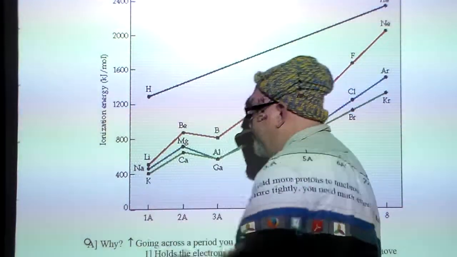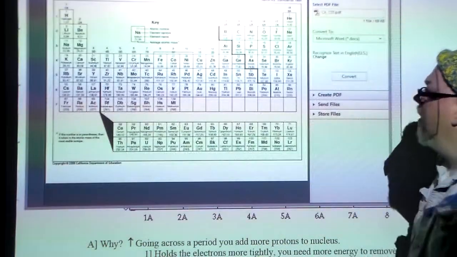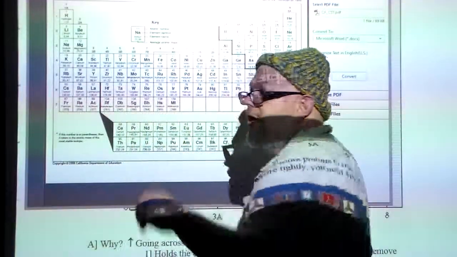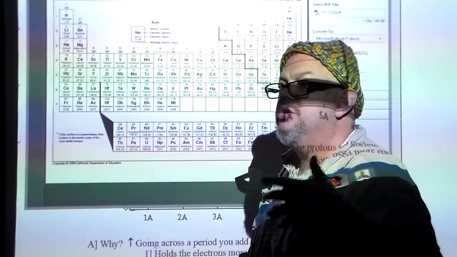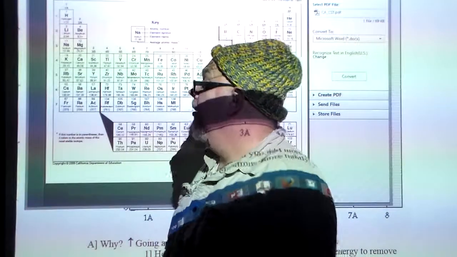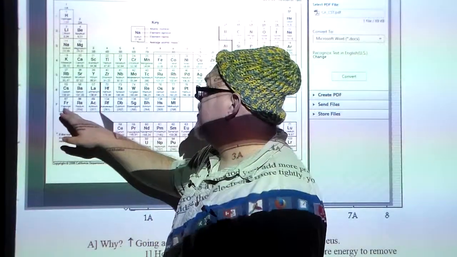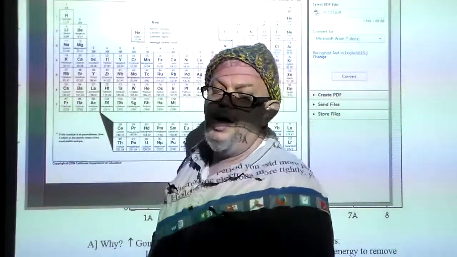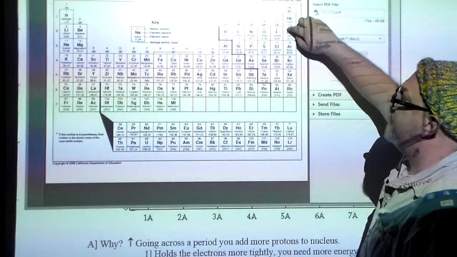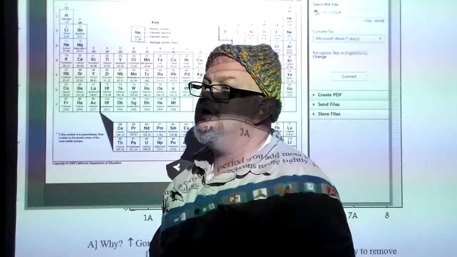So when we go down here, you notice it takes less and less energy to pull it out. Well, why? Think about it for a moment. If you're going down this way, every time you go into another row, you have another layer of electrons added. So the more electrons you have, the easier it is going to be to pull it out. Wow, that really is something. So you come down here between hydrogen and francium. Francium is going to be easier to pull electrons from compared to hydrogen. Same idea here. It's easier to pull electrons from radon compared to helium. So as we go down the group, down the column, that ionization energy actually decreases.